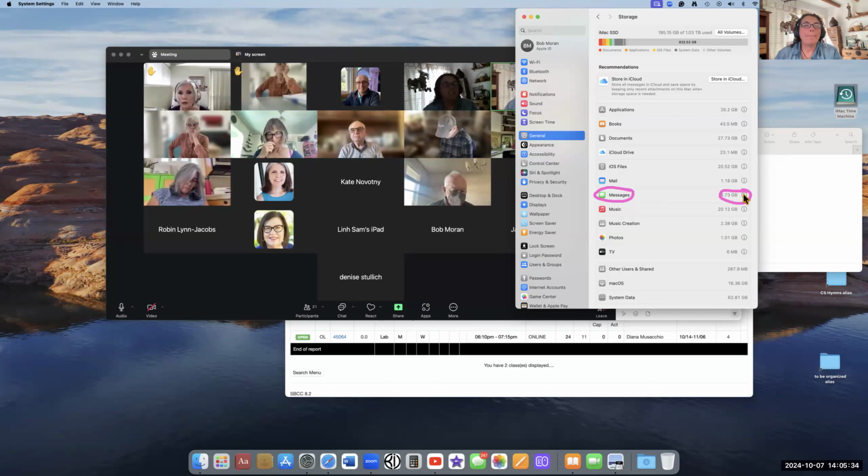Okay. So some people have not set it up so that you can use your text through your computer, and this is very possible, in which case you might not see it, which is what Robin is saying. If so, then don't worry, you only have them on your phone. But for people who have connected it and have them here too, then yes, click on that little eye right there.